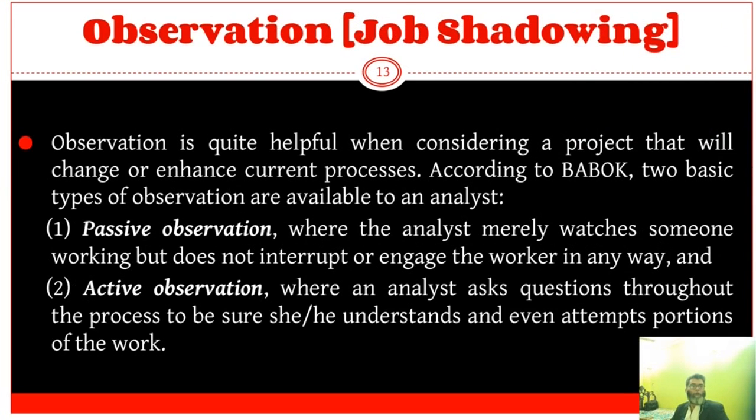Observation or job shadowing. It is quite helpful when considering a project that will change or enhance current processes. According to the BABOK, two basic types of observation are available to an analyst: passive observation and active observation. That is, in passive observation, the analyst merely watches someone working but does not interpret or engage the worker in any way. Whereas in active observation, the analyst asks questions throughout the process to be sure that he or she understands, and even attempts portions of the work.